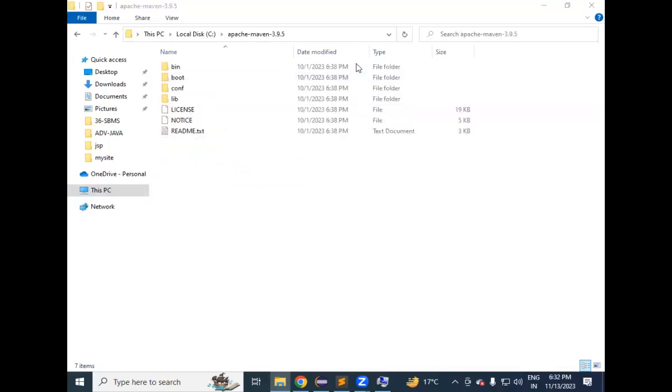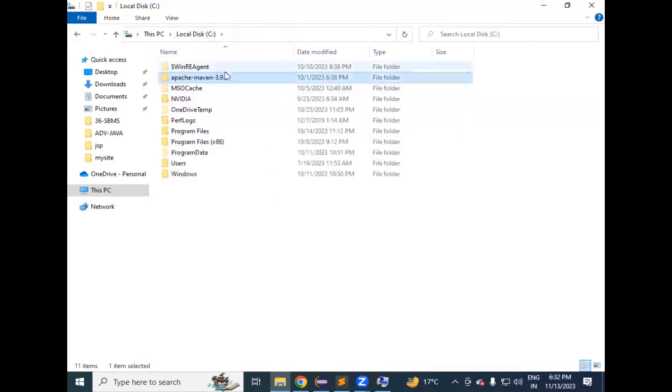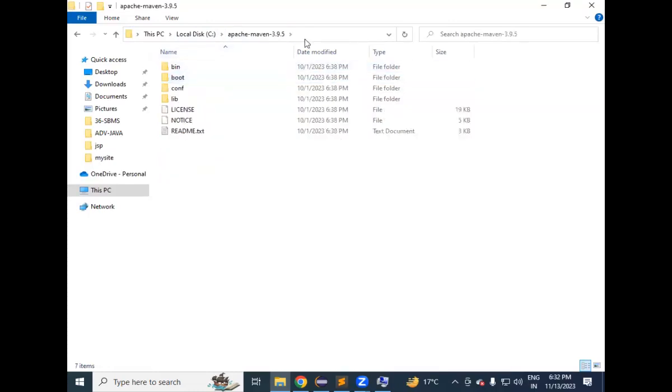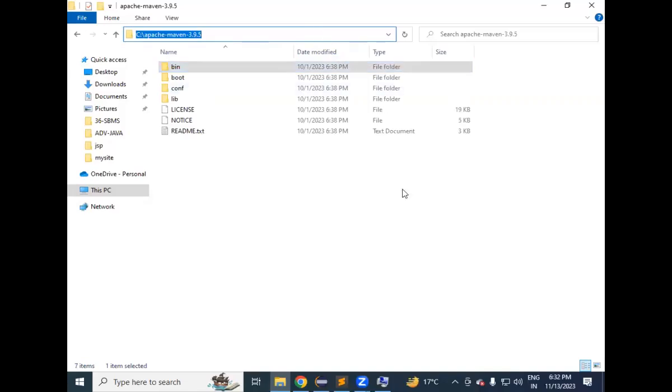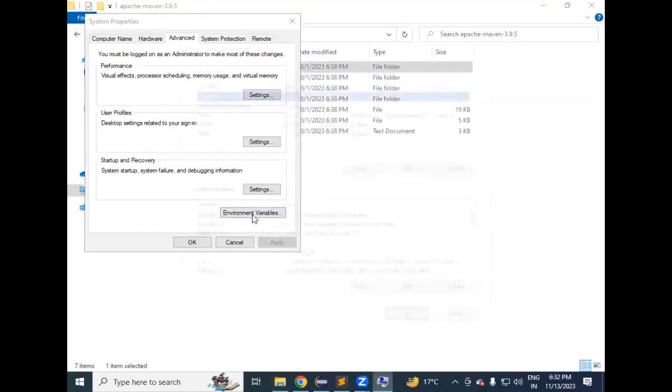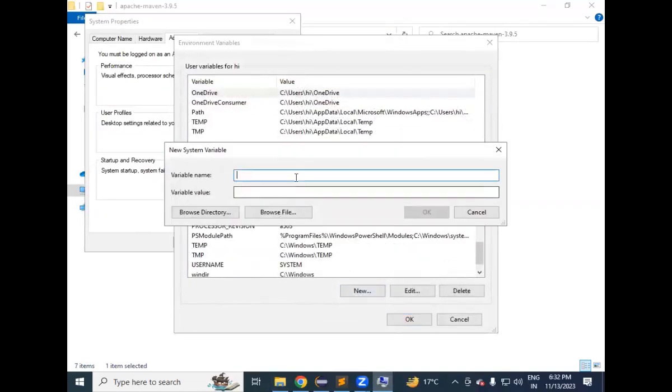Let us copy the path of Maven. Let me take the home directory of Maven. Inside the C drive, Maven is available. Don't go inside the bin, guys. I'm going to take only the home directory of Maven. Let us go to environment variables and click new. We are going to specify MAVEN_HOME.